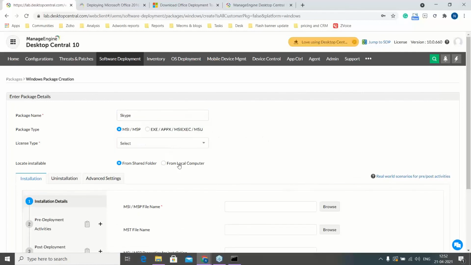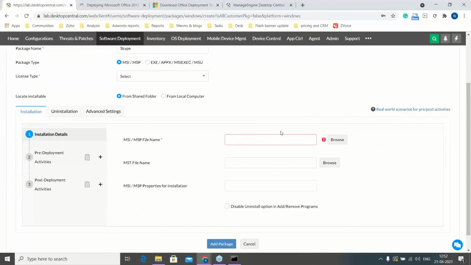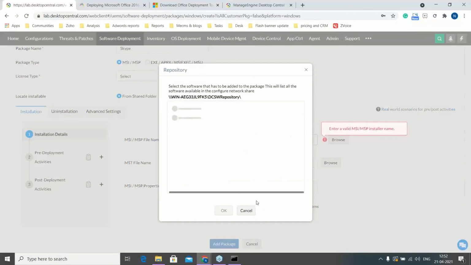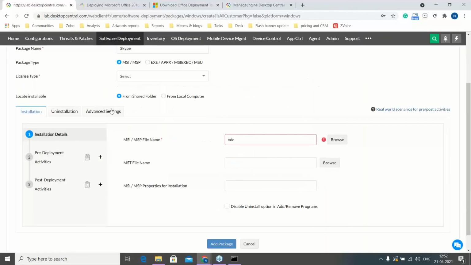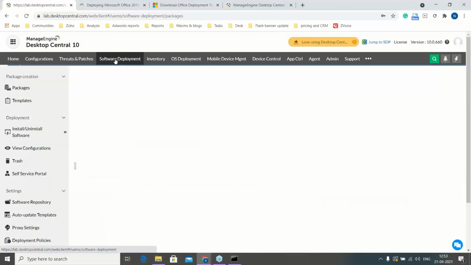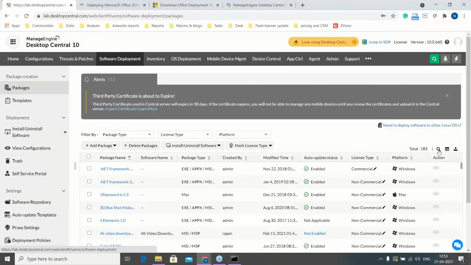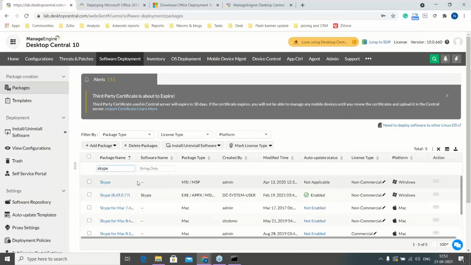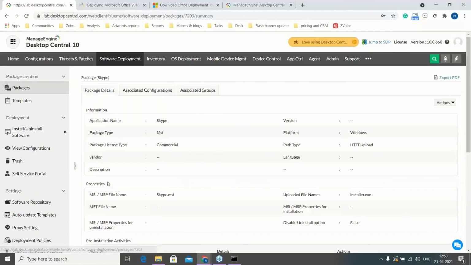While you create an application package, under advanced settings, let me select the file name. Let me proceed with one of the predefined packages that I've created. So here's a package that I have.